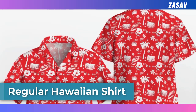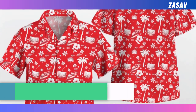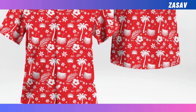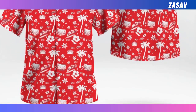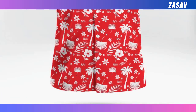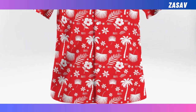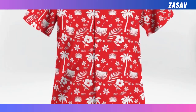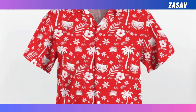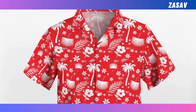Number one: the regular Hawaiian shirt. Experience unbeatable comfort, coolness, and that coveted island freshness that never quits. Feel the power of unrestricted movement as this wonder fabric lets you dance through life like palm trees swaying in the breeze. Created from a breezy, wrinkle-resistant fabric, this shirt guarantees unparalleled comfort, a sense of airy freshness, and a cool vibe that lingers all day long. Whether you're riding the waves or ruling the tiki bar, this is more than a shirt — it's your passport to endless summer style. Don't just wear a shirt. Wear an experience. Elevate your summer wardrobe now.